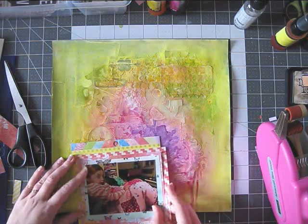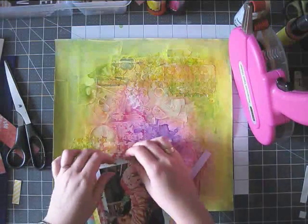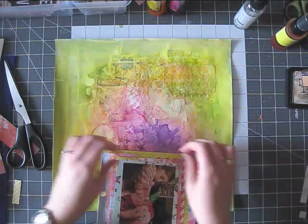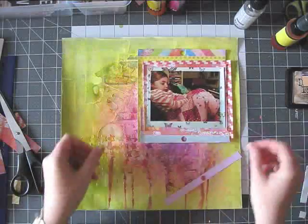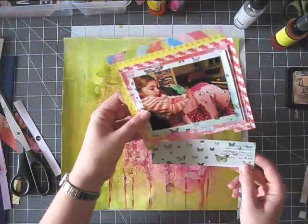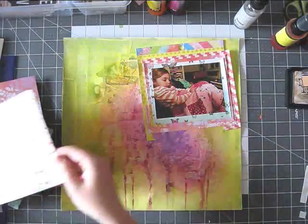Anyway, I used lots and lots of my new A2G adhesive to straighten the page a little bit, because it was a bit buckled from all the stuff I used on it.